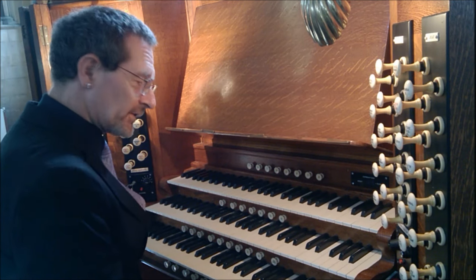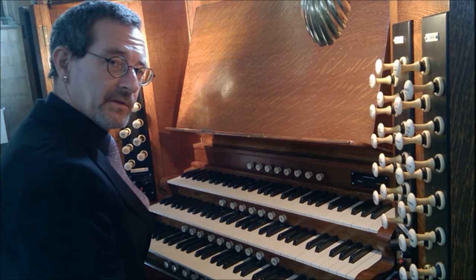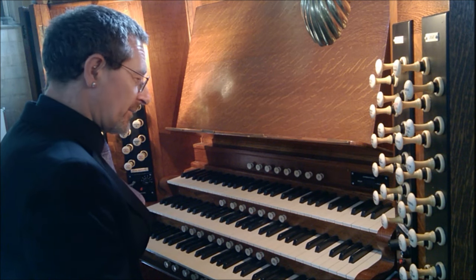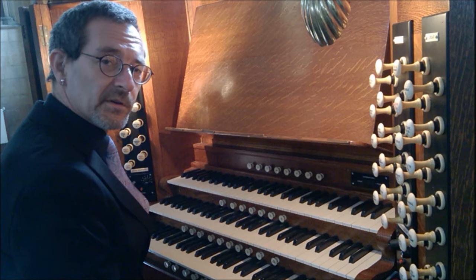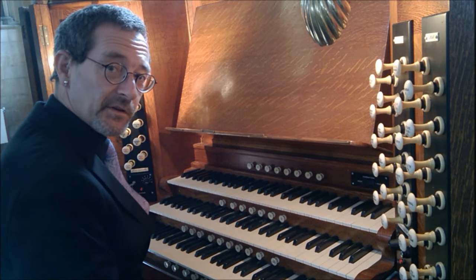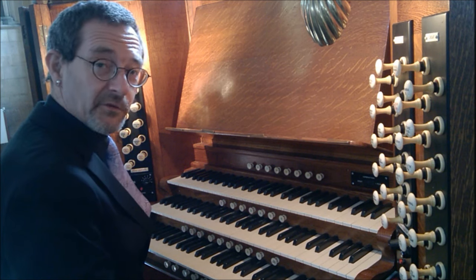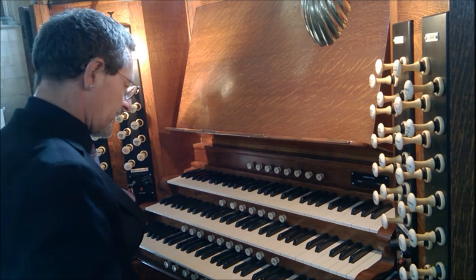Which is quinted below middle C, and at the console it sounds terrible, but once you're out in the body of the church, it really does add a profound depth to the organ here. In fact, it's difficult to tell if you're listening to a small half-length 32-foot reed or a real double open wood in full organ. It works beautifully well. So here it is.